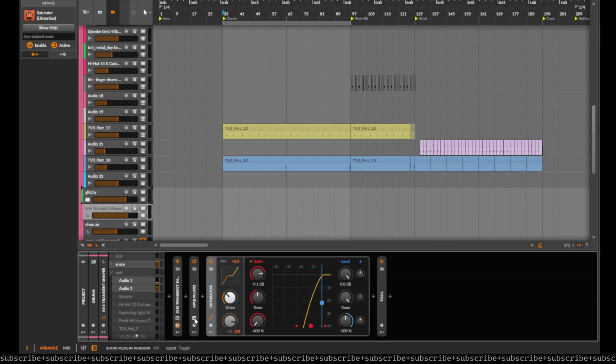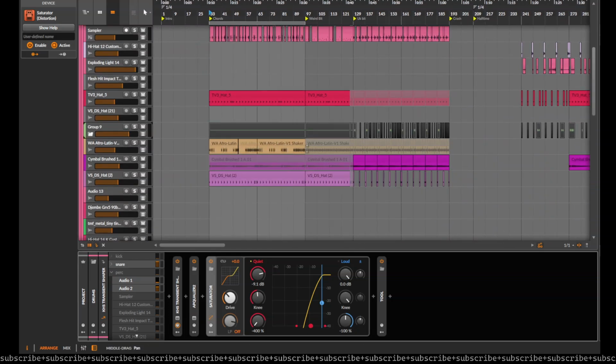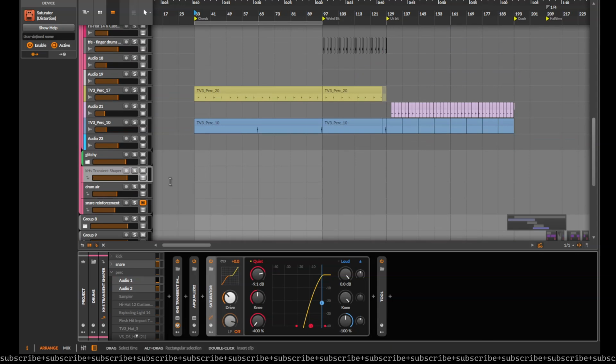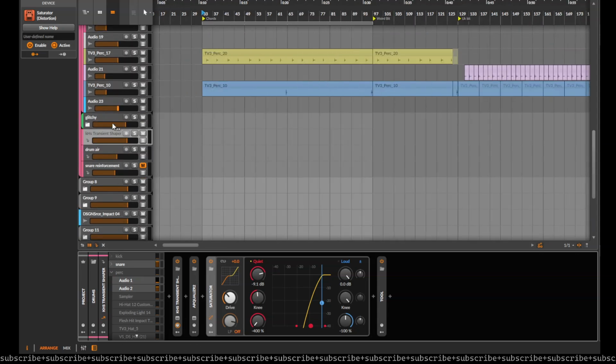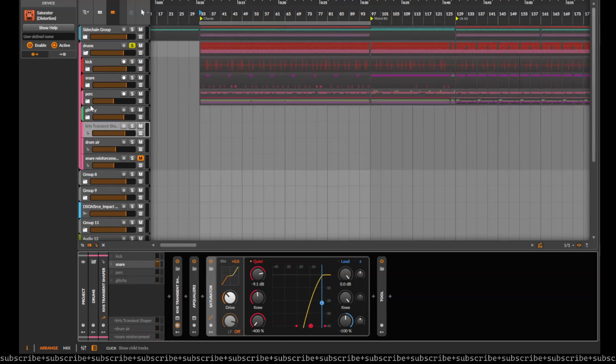And once again, be careful to not make these filter slopes too tight, because otherwise you're going to get phase cancellation. But if you use a one pole filter, so 6 dB per octave, this is not going to cause any problems. So yeah, that's this technique of using sends for transient shaping, which is maybe a bit counterintuitive. Inside groups, outside groups, this can be a really neat trick. Once again, I really like how Bitwig does sends, that it lets you have sends inside the groups.